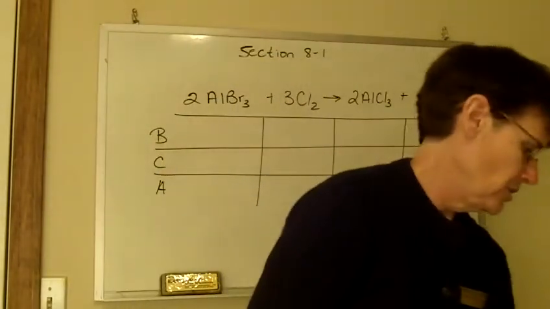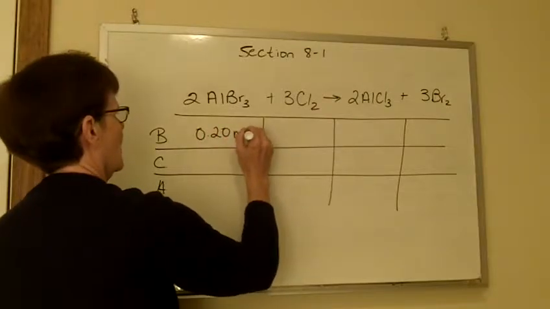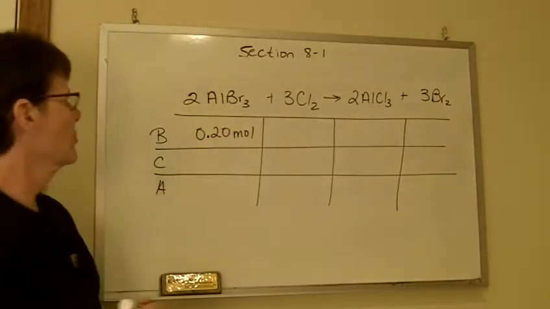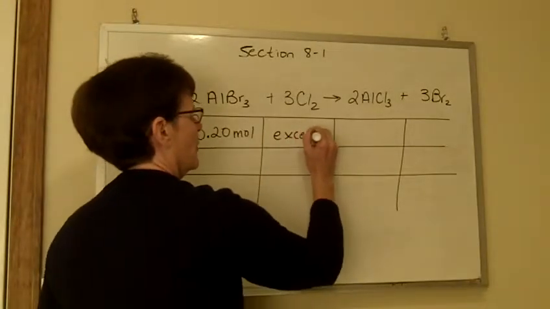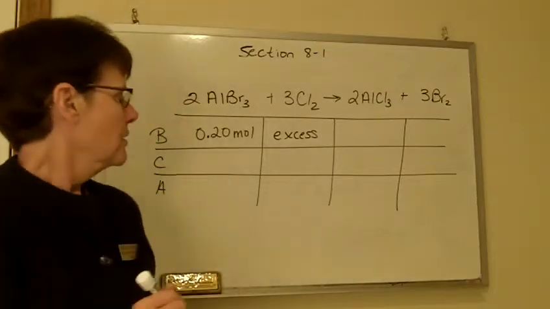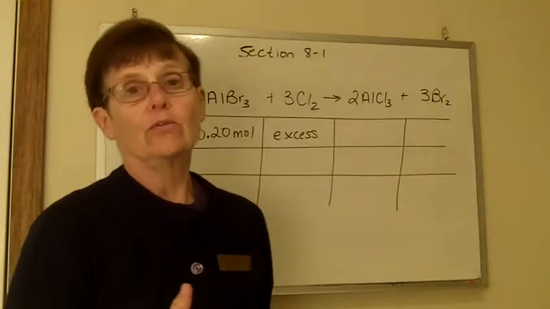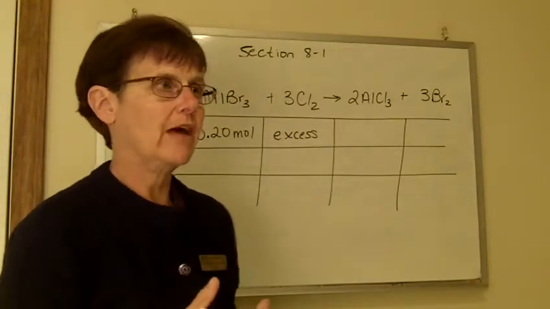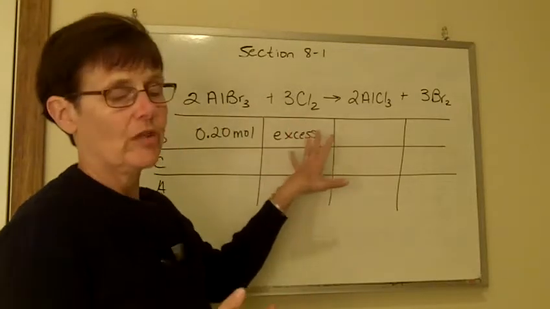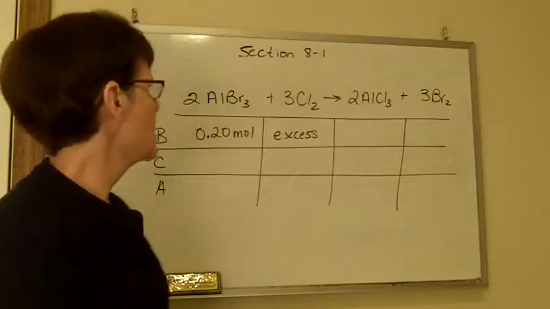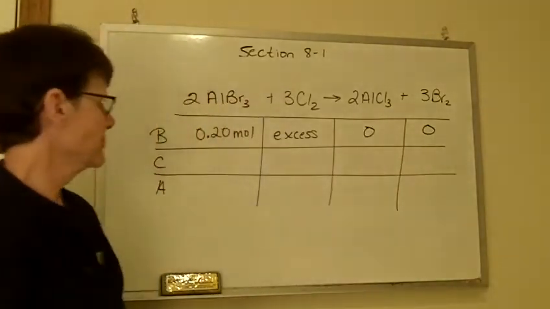And in this one, we're going to be told, we're making the math easy here, by the way, that you're starting with 0.2 moles of aluminum bromide, and you're told that you're starting with excess chlorine. So what does that mean? That means that when the reaction finishes, we're going to have chlorine left over. It means that this will be used up and that won't be, and we don't need to know how much of that we start with because this is extra. All right, also starting with no products.